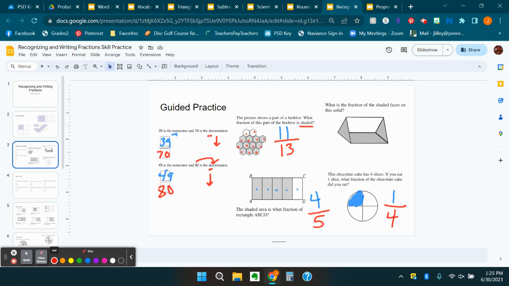This last example is, I think, the trickiest one, because you really have to be able to imagine the sides of this shape, and they're all solid. So here's 1, 2, 3, 4, and then the 5th one takes up this whole side here. That is a whole side of this shape. So there are actually 5 total faces on this shape, and then 1, 2, 3 of them are shaded in. This one, and this one. So this would be 3 out of 5.